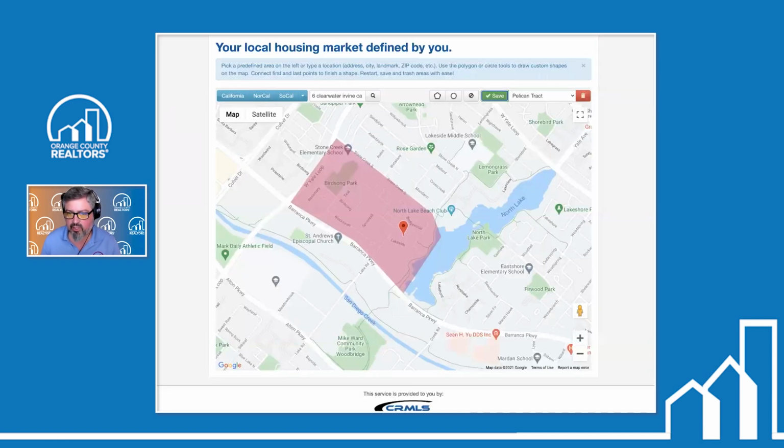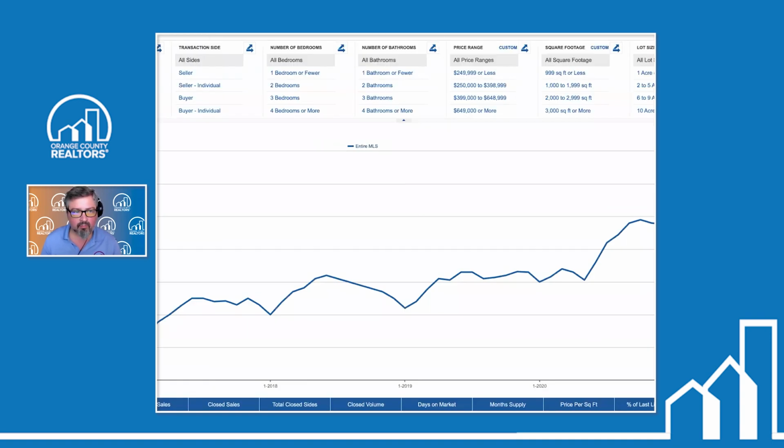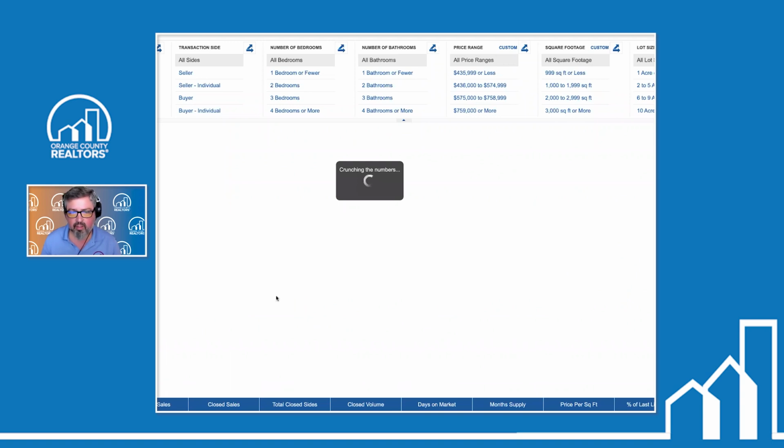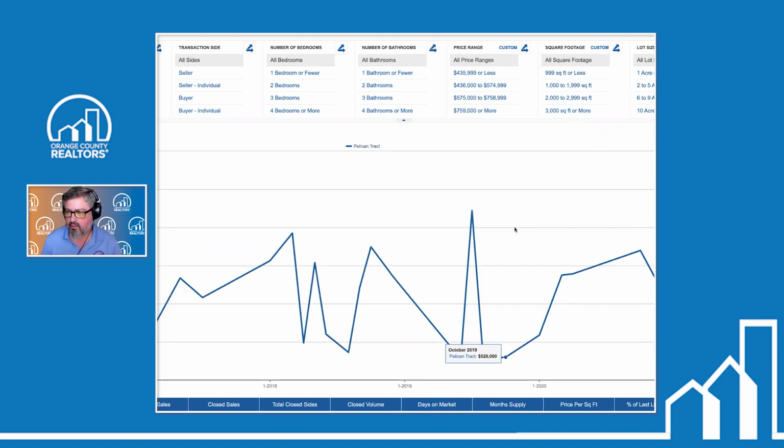Now, to look at information in this neighborhood, we're going to go back to InfoSparks. From here, we're now going to click on the down arrow next to where it says entire MLS. We're going to come down below to where it says My Areas and click. This will now display all my created areas that I have on InfoSparks. We find the Pelican track, we click on it, and now we can look at our neighborhood statistics, to which again we can print or share to the world.